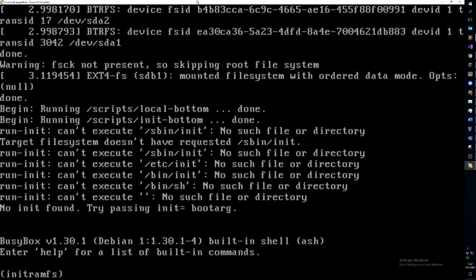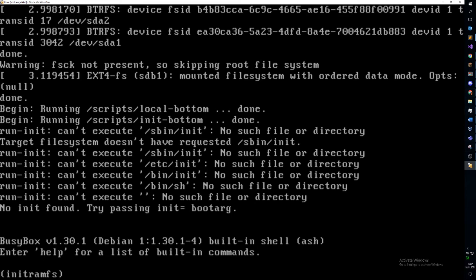Kernel panic? Oh, we didn't get any kernel panic because /bin/init was searched and it doesn't have anything. That's why the initial RAM disk, which included a busybox shell, was automatically started, because as we see, it can't execute.